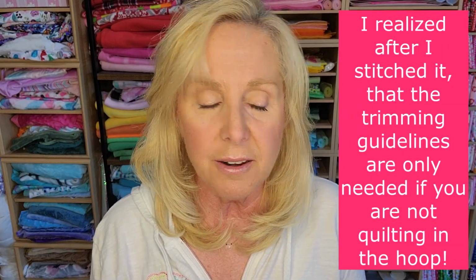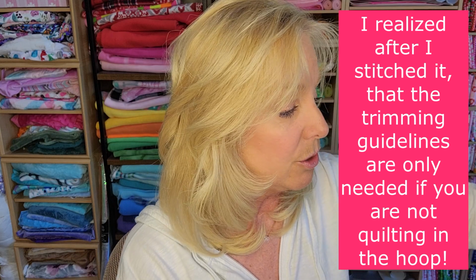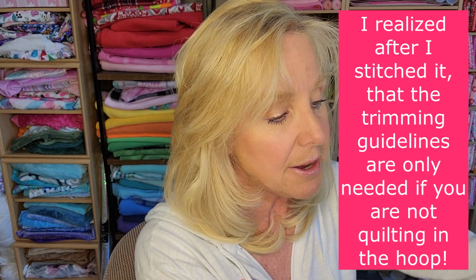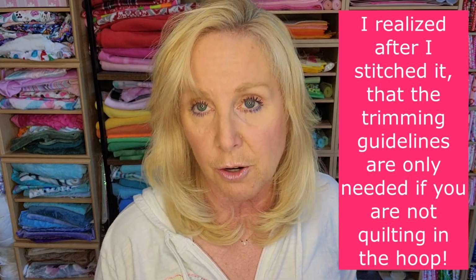So it must be something about how the ice cream lays on the block or something. I'm not sure, but we will have trimming guides that we will stitch out, and I'll go over how to use that as our trimming guide with our orange pop ruler. So that will be totally easy, no problem at all. And I'll go over each of the steps, as always, with photos.